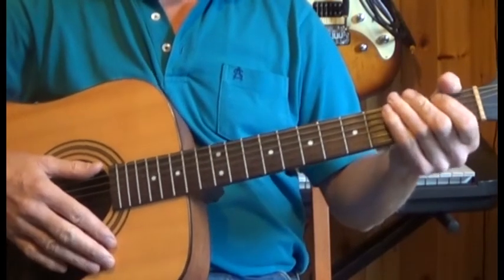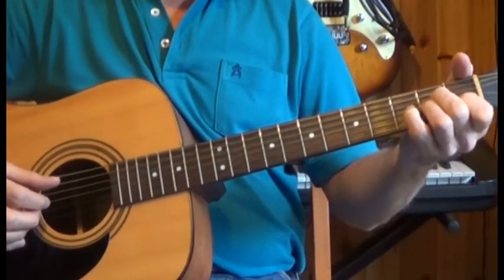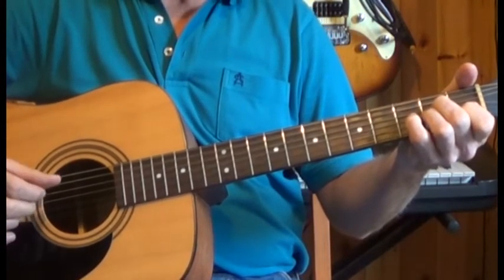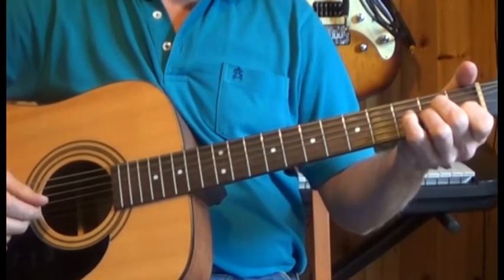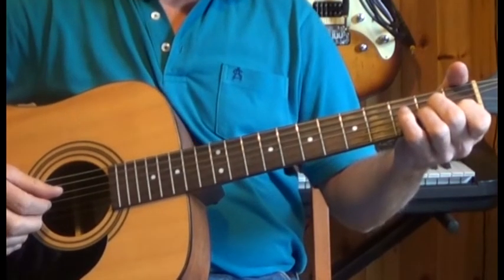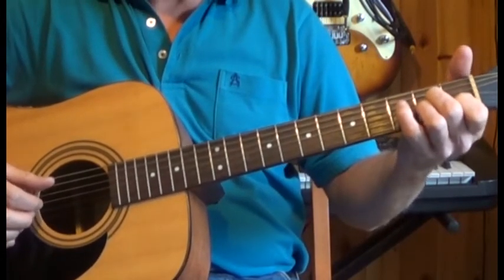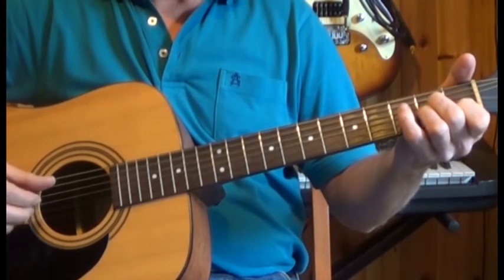Now, the picking pattern I was using there is for 4/4 time. 1 and 2 and 3 and 4 and 1 and 2 and 3 and 4 and 1. It's a picking pattern I use a lot for 4/4 songs, but for the purpose of this lesson I'm going to simplify that a little bit, and I'm going to pick as follows: 1 and 2 and 3 and 4 and.